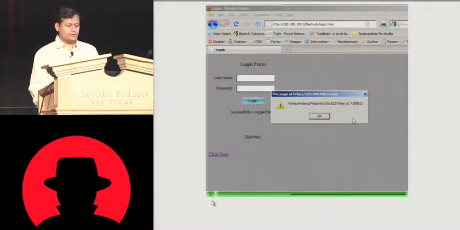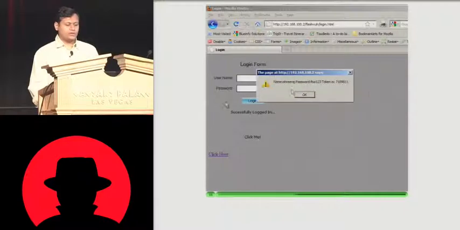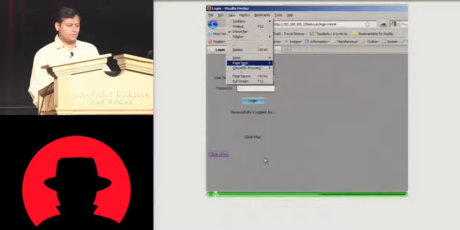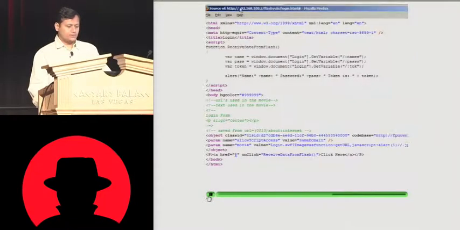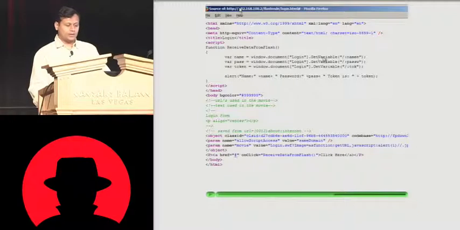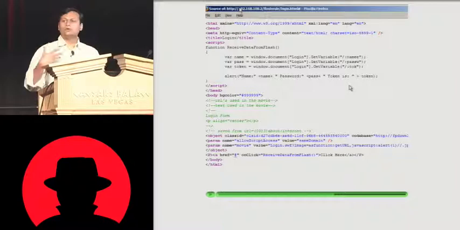As soon as we click here, you can see the actual username, password and the token, because we can decompile the Flash, identify the parameters which it is using inside, and then start retrieving those parameters. If you look at the page source here, you can see we are saying windows.document, then do a login and get variable names, password, token, etc. This is essentially what you have retrieved from the decompilation method.